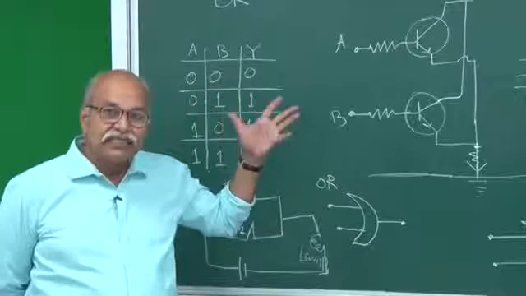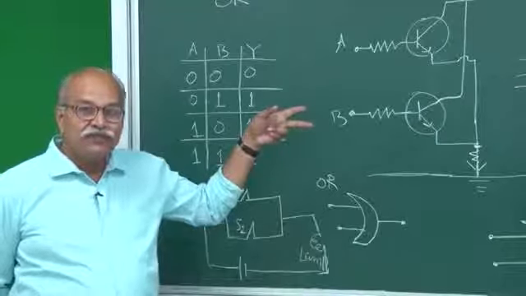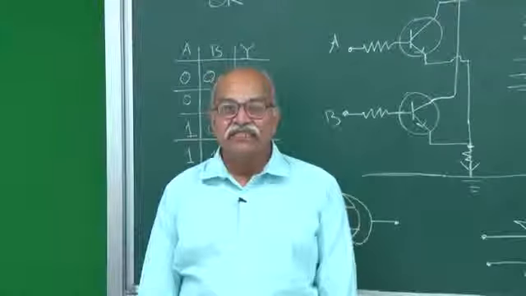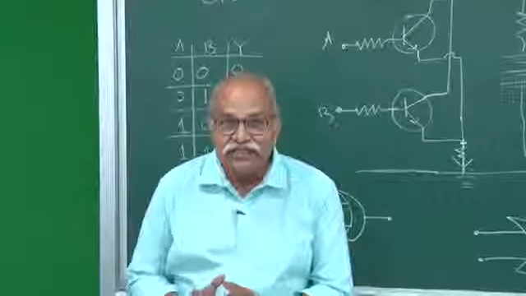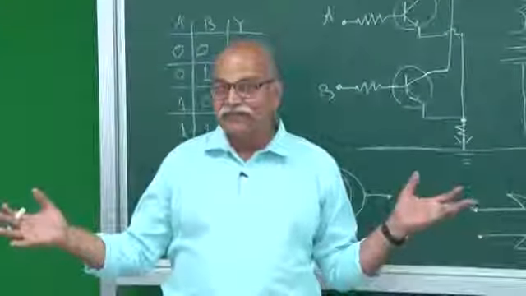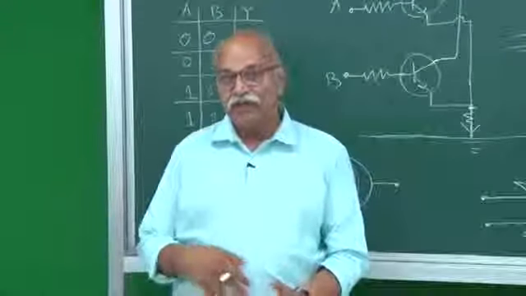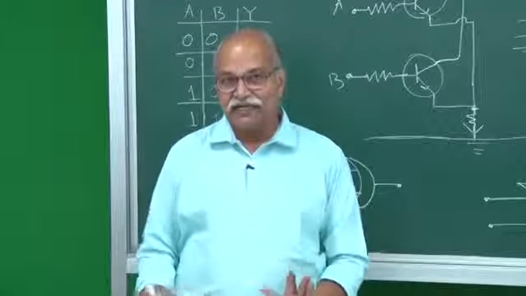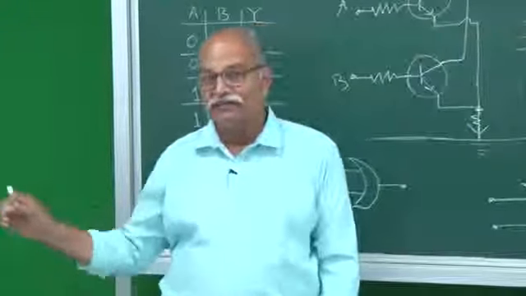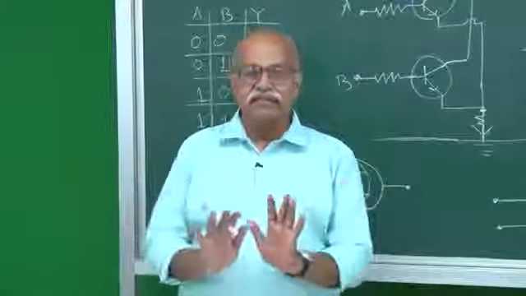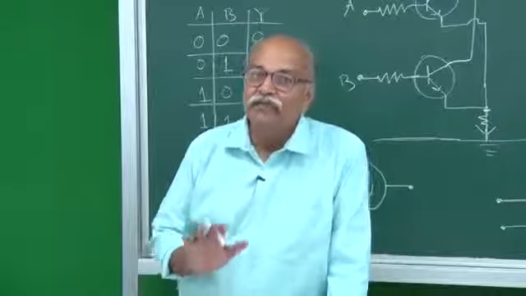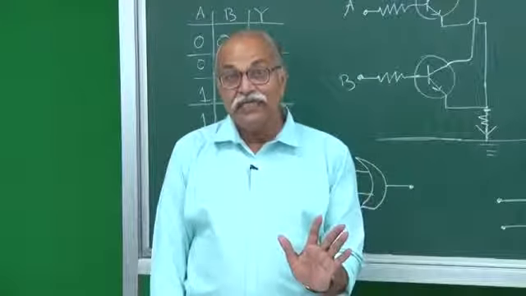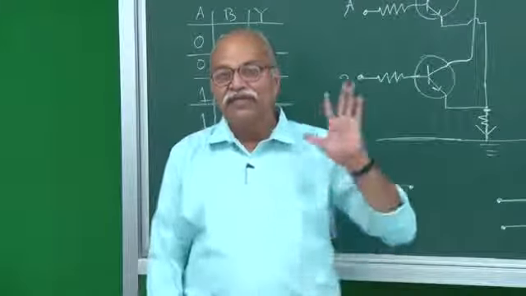Now these two gates, NAND and NOR, they are known as universal gates. And why are they called universal gates? Because using only NAND gates, you can make any other gate. You can make AND, you can make NOT, you can make OR, and any combination you can make. So only using NAND gates, if you have sufficient number of NAND gates, by connecting 1, 2, 3, 4, 5, 6, 7, 10, whatever is the desired digital circuit, you can make it only using NAND gates. And similarly, you can make any desired digital circuit using only NOR gates in proper combination. So that is why they are called universal gates.